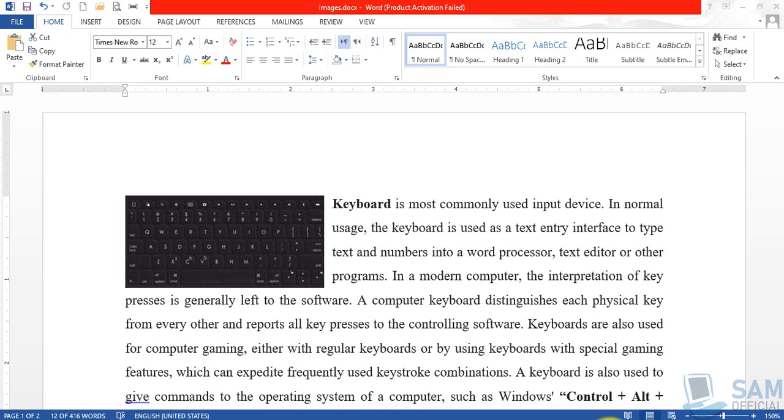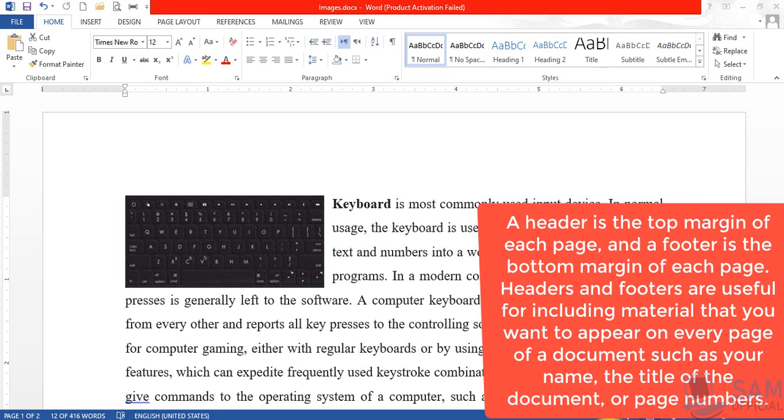And more interestingly, after inserting that image or object, or after typing that particular text on all of the pages, at some later stage, if you think that the text was wrong or the image was wrongly inserted, then in order to modify it, you will start from page number 1 again, modify it, then copy it and paste it on the rest of the 19 pages once again. It will be a lengthier process.